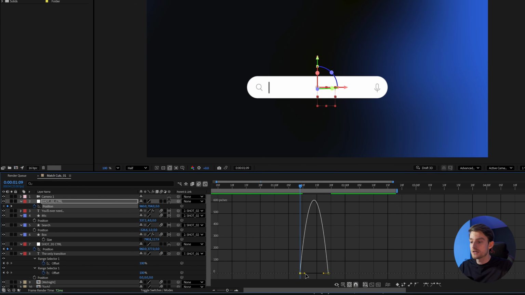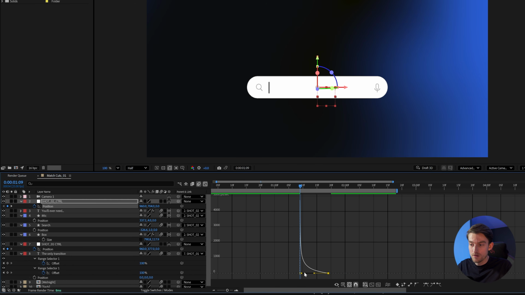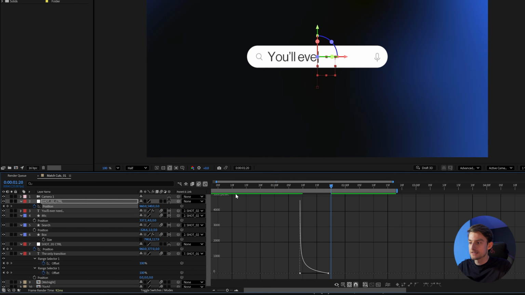And I'm going to do the opposite curve on this. So I'm going to swing them all over to the left. So we've got this no easing on the front, and then all the easing is on this last keyframe. And we've got the reverse. So the peak of the cut is now the left, and we're easing out over to the right.